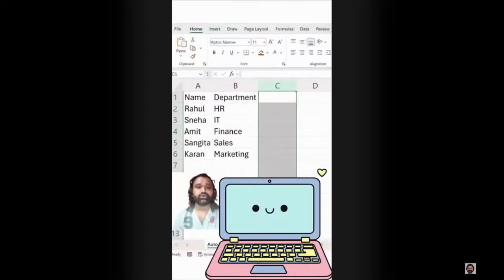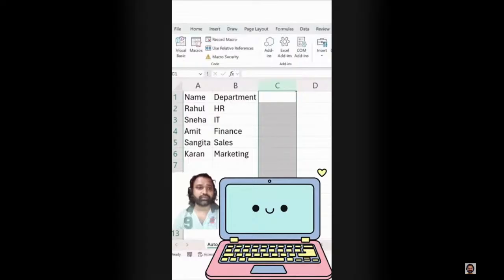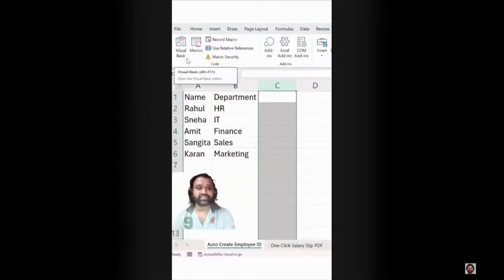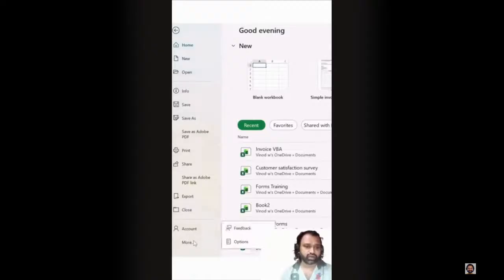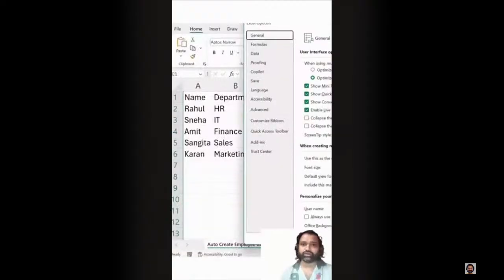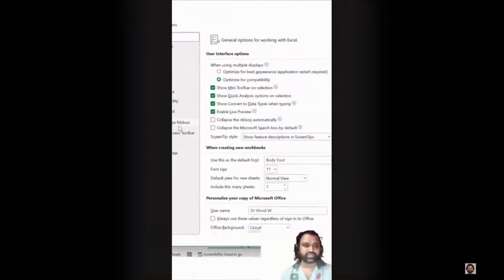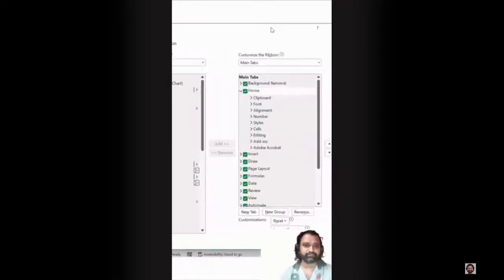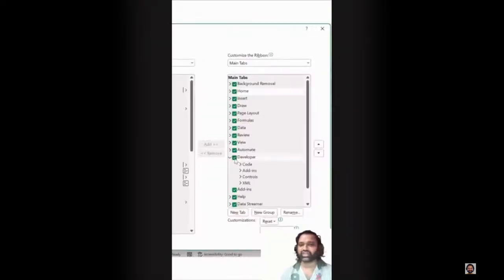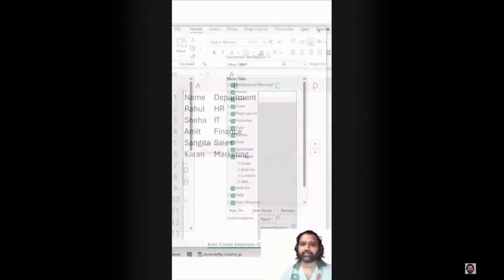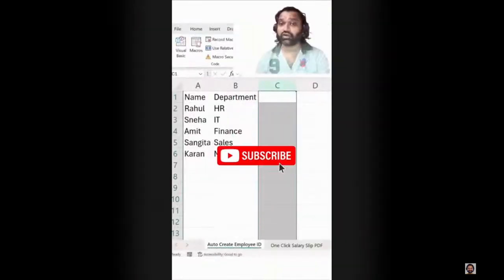So you either go at top developer tab and then turn on this Visual Basic and then add that. If in case this developer tab you are not really aware how to turn that on, it's very simple. File, more, and options. When you click on this options, there is an option in the customize ribbon itself. Here, see, this is the option called developer ribbon tab. You just have to check that on. So your developer tab will be on over here. Once you click on that, you will see this kind of options available over here.